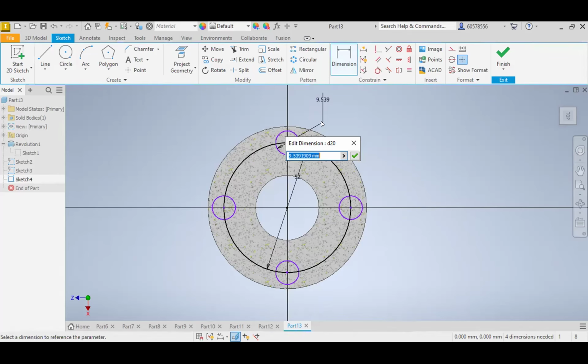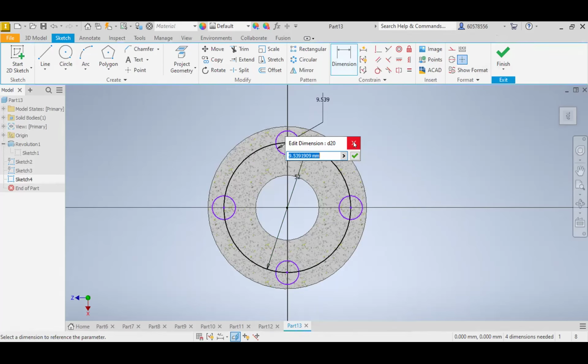Okay, I don't see any dimension. So I will go and refer to rather the top, the upper valve body. You see those holes that we did? I will go and refer to those holes.